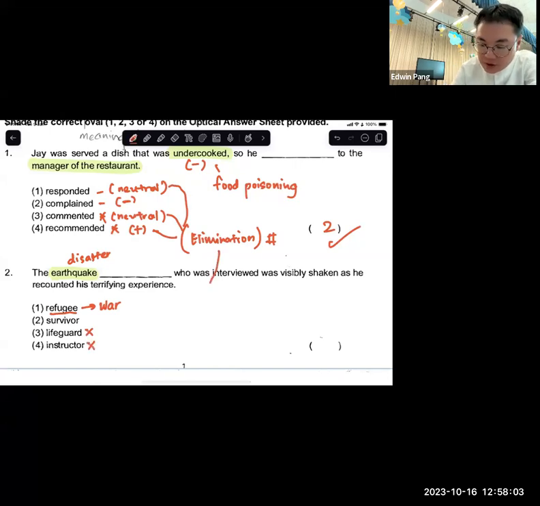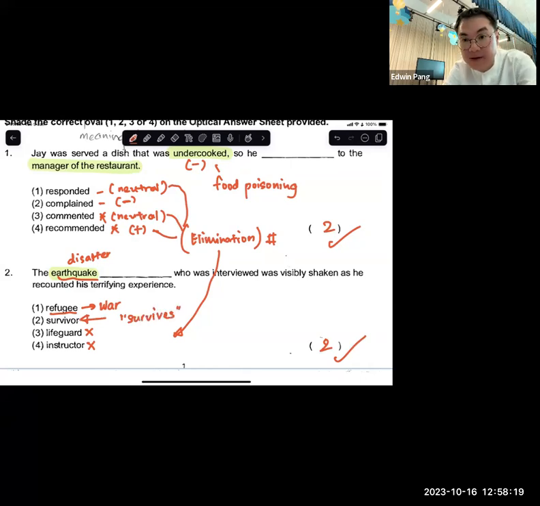It can't be an instructor. Again, I'm using the process of elimination here by looking at the earthquake, right? So the earthquake helps me to eliminate all the other answers. So I'm only left with the only possible answer, which I already used just now, the word survives. Did you hear me use the word survives? Yeah? Okay, so that was a clue, right? So someone who survives a natural disaster is called a survivor. Someone who survives a war is called a refugee. Do you all get it? Okay, so there are different names for different things that people survive.